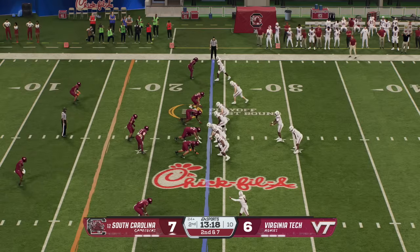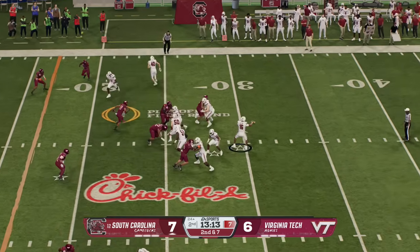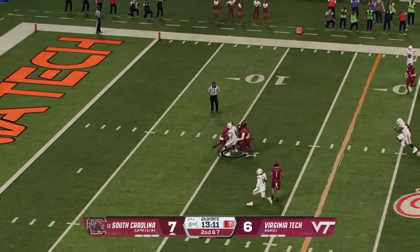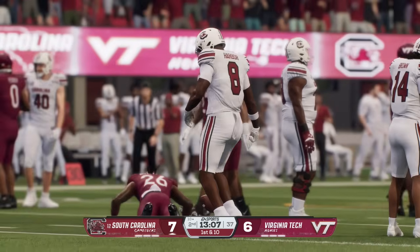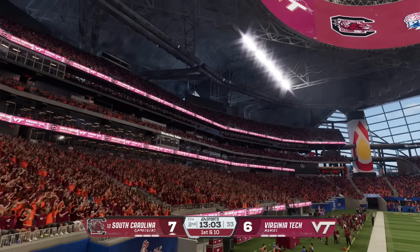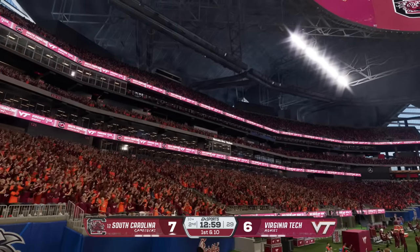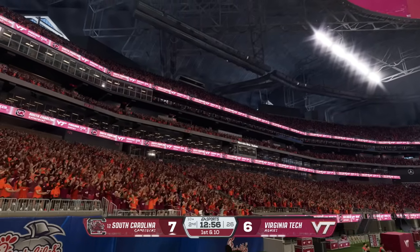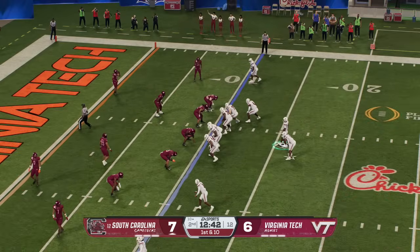Second down after that run on the previous play. Dropping back, it's Sellers. Receiver looks it in. It's complete. They bring him down, but that play will set up a first and goal now at the 10. This offense has become a first down machine, and that's so demoralizing for a defense, especially for those star players who don't sub out as much. By the fourth quarter, it really starts to wear you out.